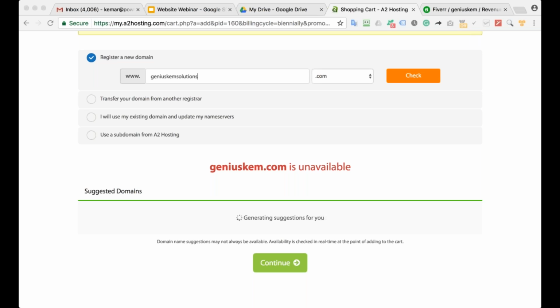Okay. And then is there a difference between .com and .info and the different domain names? I'm guessing yes. There is a difference in pricing. Right. On the slides, one of the points that we didn't go through is that the .com is the most popular, and it's the #1 recommended domain name. If I tell somebody my website is GeniusChem, they will automatically think geniuschem.com. If I tell them geniuschem.net or .info, they will still end up going to .com because they forgot what it ended with. So we definitely recommend always using the .com. It's so popular that it has become the norm that if your website is not a .com, it's not really an official website. That's how bad it is right now, that persons will think that your website isn't official if you do not have the .com.